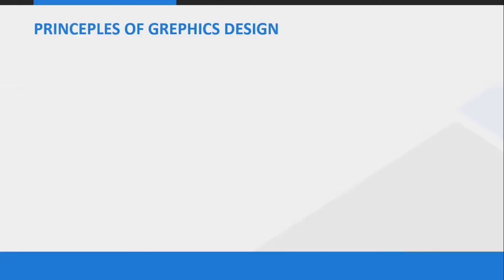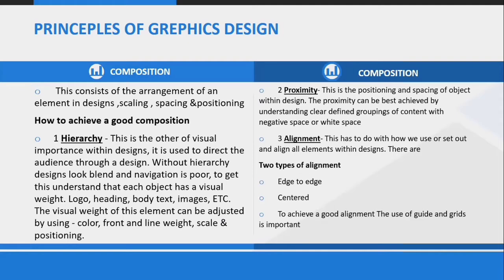Then go to the next one. I'll be a bit faster because I want us to get into the design as fast as possible. But if you need the slides, I will drop them for you guys. So composition is kind of like the body of design. You can see they have different types of composition, and this can help you when you are designing. I hope you can read it very well. We have hierarchy, proximity, alignment, negative space, and some others. I just took some time here to highlight some words that you can use.